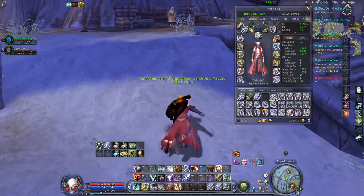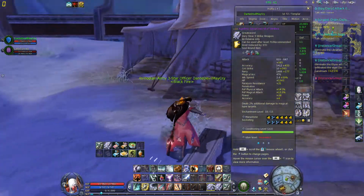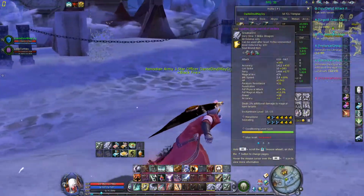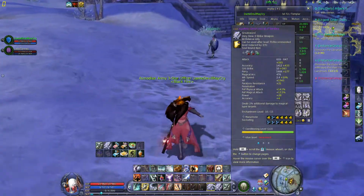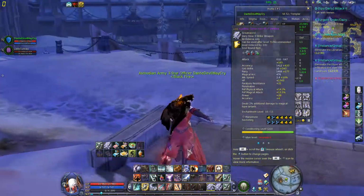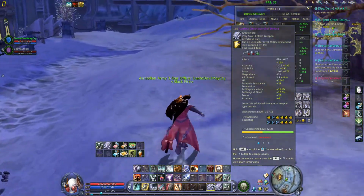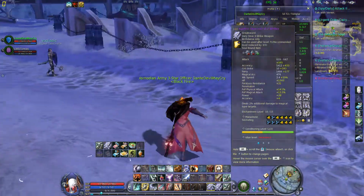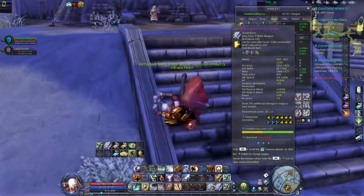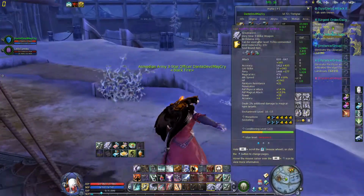I broke my greatsword once, and where is my Iblis greatsword? Yeah, I broke this weapon once at plus 7, and luckily I was on another account. Luckily NCSoft didn't find out that I was posting on another account, and I broke it, and I sent in the ticket, and they can give 1 restoration per account, right? And they restored it, and I gave it back to my Templar. I'm happy that I got my greatsword back, and after I got it to plus 10, I used my last Omega with supplement, and I said to myself, well, if this weapon doesn't go at least to plus 10, it just deserves to break. So I plussed it, and that was it.